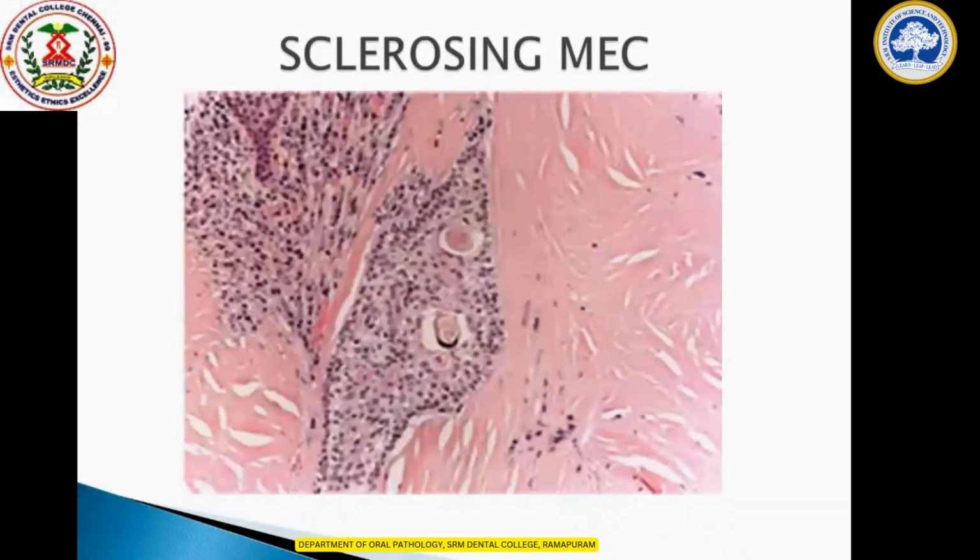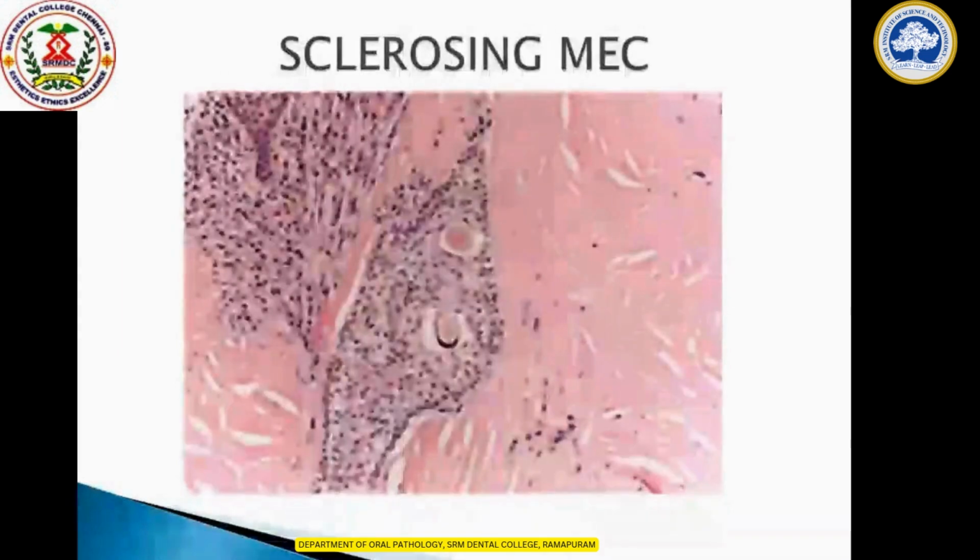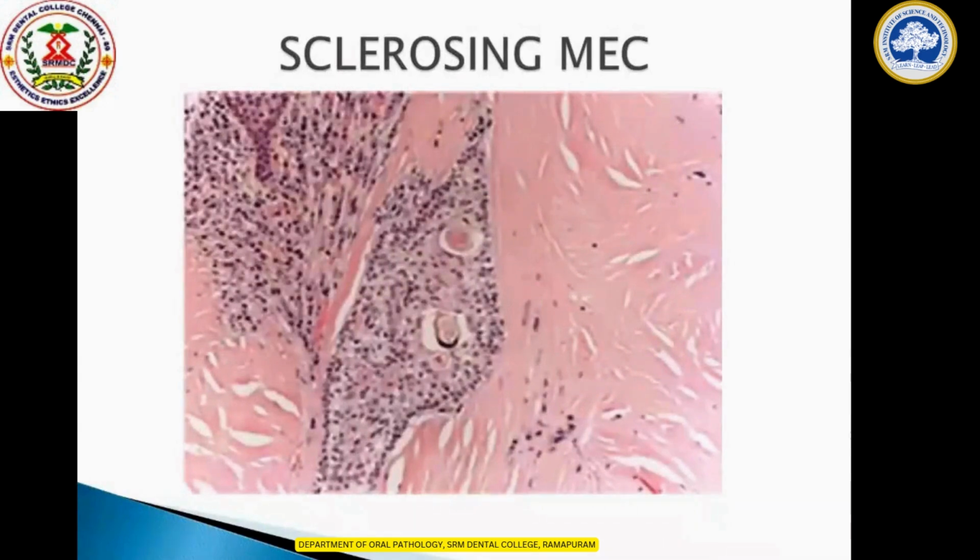So reactive fibrosis due to any mucin deposition there. Second, they have told it could be because of any tumor infarction. These are the two things because of which the sclerosis or fibrosis can occur in a mucoepidermoid carcinoma. That is the sclerosing type, where you will see a lot of fibrosis. The surrounding stroma will show a lot of fibrosis, as a reactive fibrosis because of mucus secretions pooling in that area, or any tumor infarction occurring in that area.